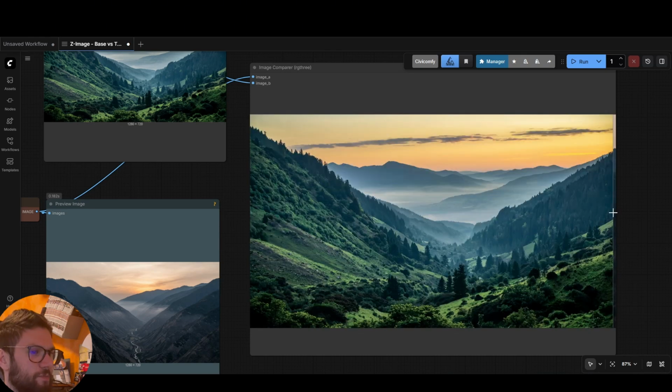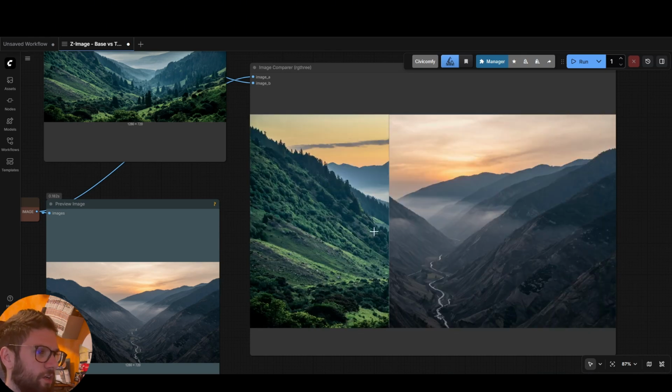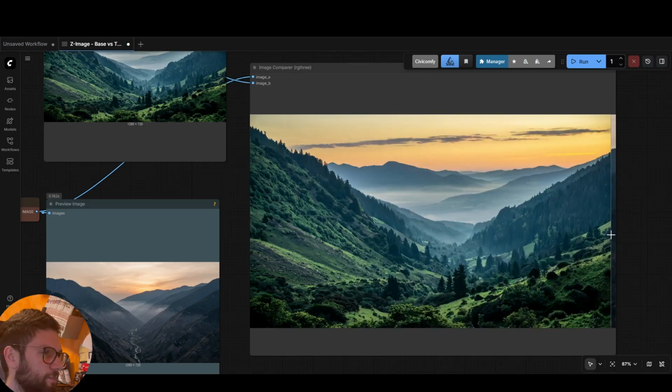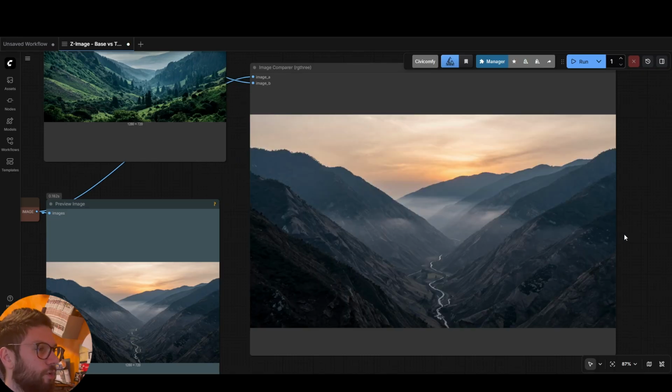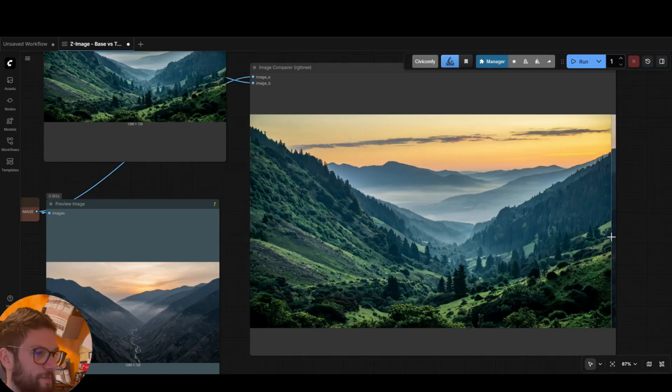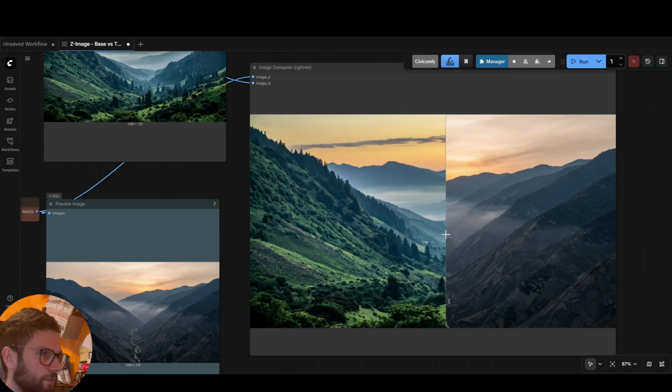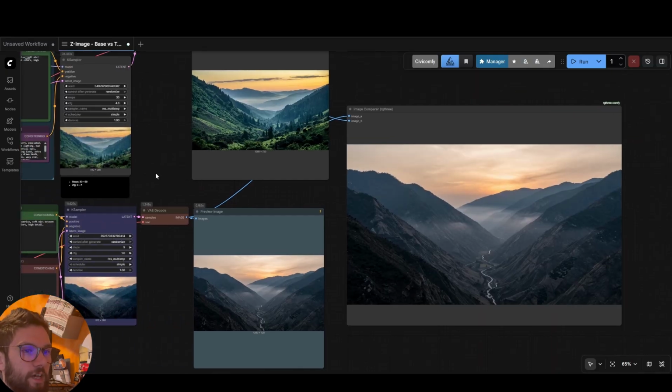Another great landscape, very, very different in the generation. The turbo one is a little bit more dark, almost no trees, all ground and mountains with a slight river, and the base is much more lively. I mean, a lot of trees, a lot of green, the mist. I really, really like them both. So great job at landscape.